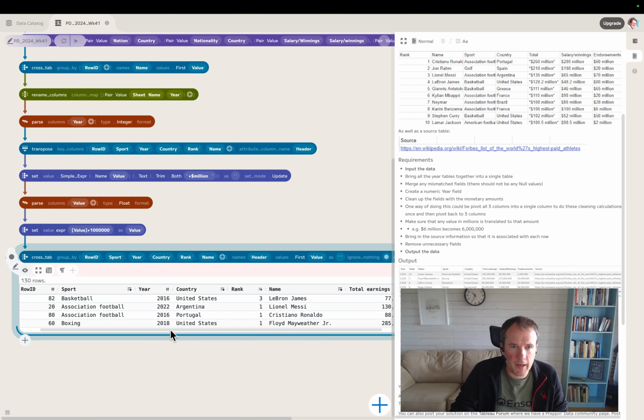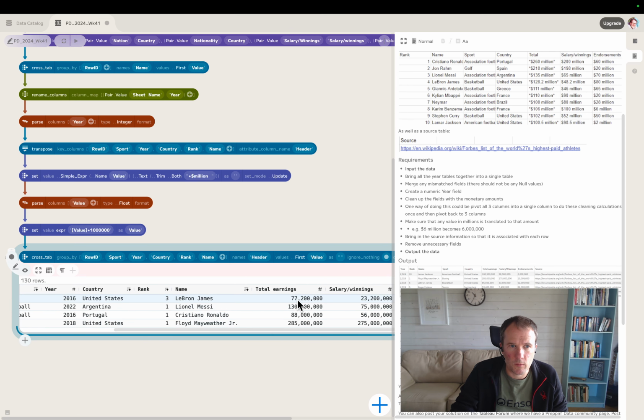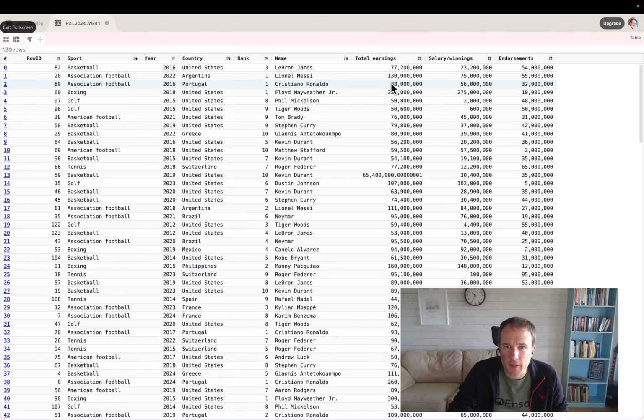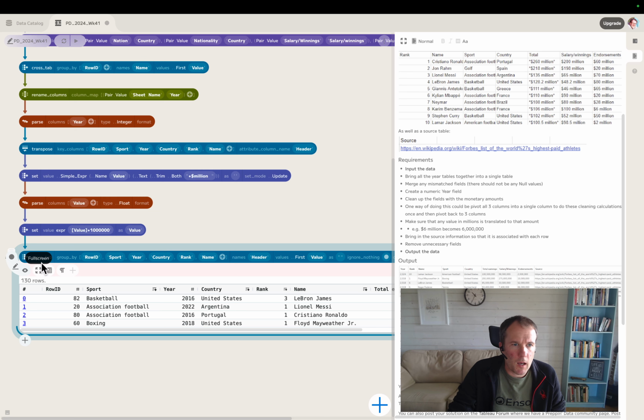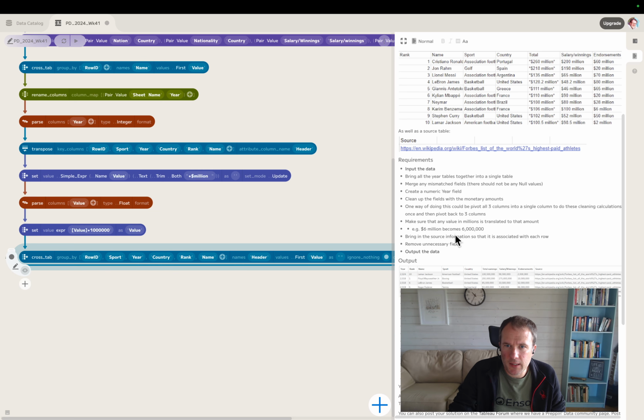And that's got us back to this format with all of our numeric fields. Let me load it out to full screen. All of our numeric fields blown out. Obviously, we've got a bit of a rounding issue on a couple of those, but okay, so the next thing is to bring in the source information that's associated with each row.